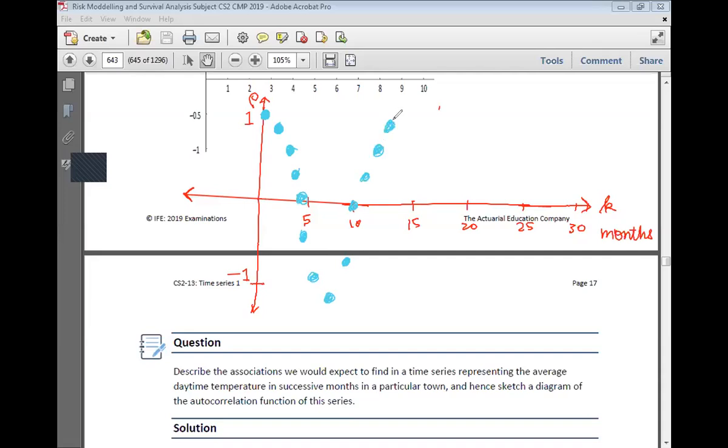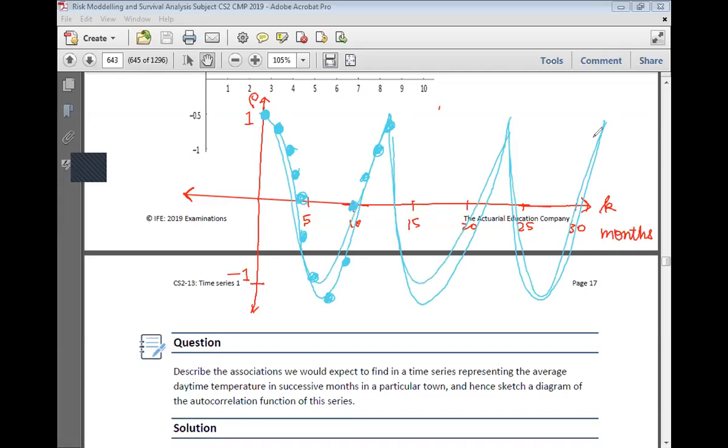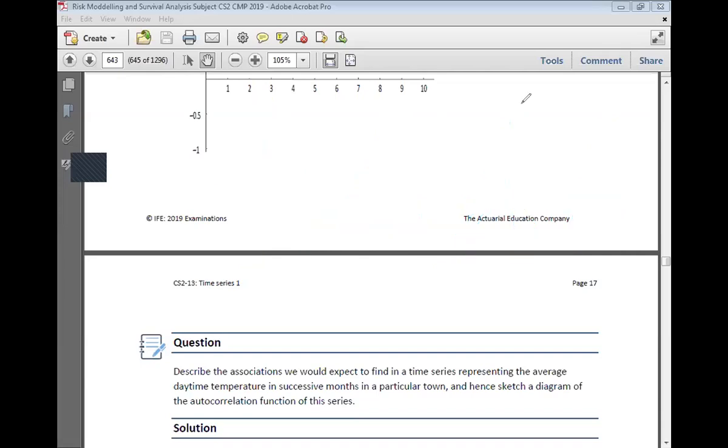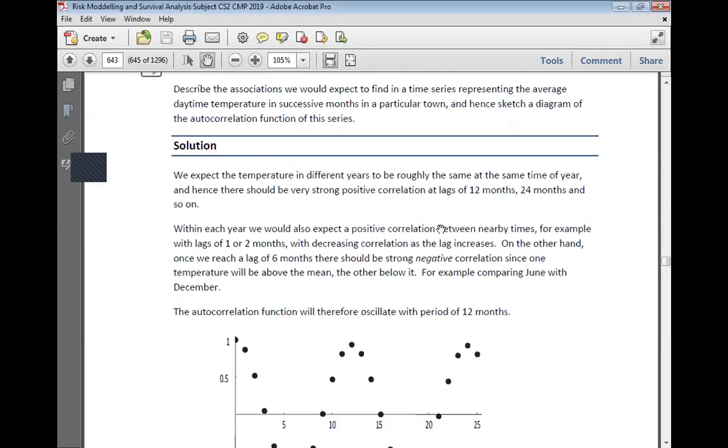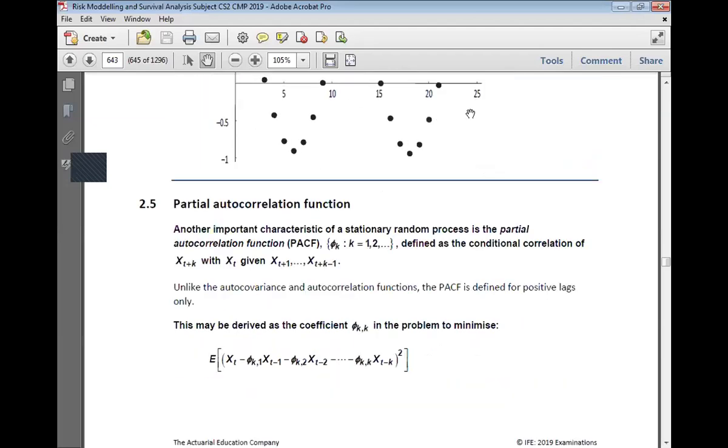So I would see something like that. And once I have something like this cycle, I know this is going to repeat every 12 years in the same manner, right? So this is the seasonal kind of data that I'm looking at. My drawing skills are bad. And that is what they have explained here. So you can have a look.